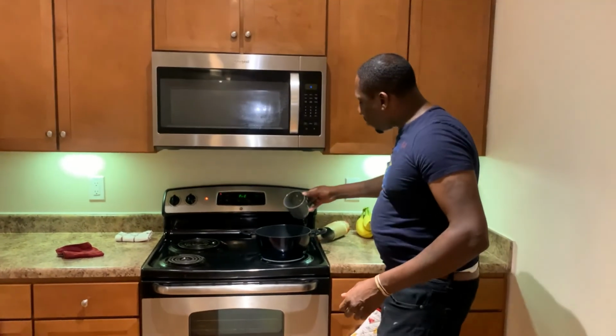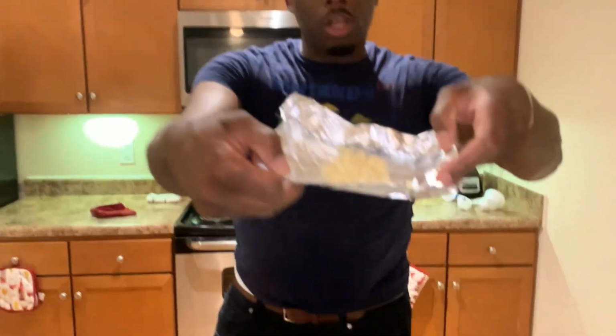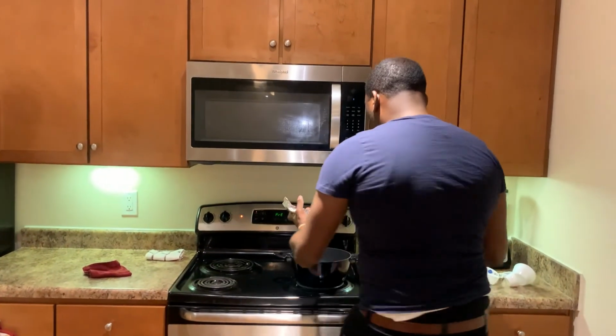This is my butter right here. I'm going to put my butter in here. Right, that is my butter. And then I'm going to grab my garlic cloves. These are my garlic cloves right here. I'm gonna put my garlic cloves in here.